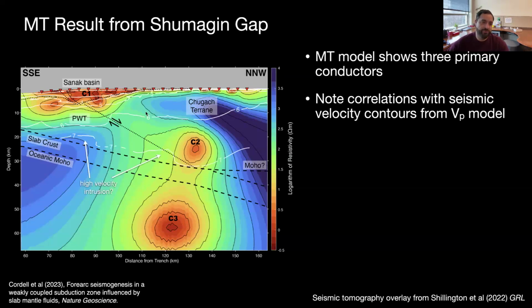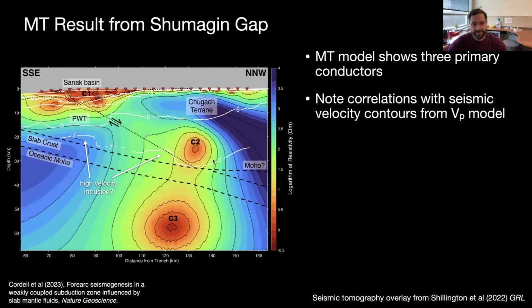Okay, so when we overlay on this the seismic velocity contours from the wide-angle tomography, we see some really nice correlations in agreement. To first order, we're capturing the geometry of the sedimentary basin in our MT imaging. We also see these high velocity, potentially intrusive features in the upper plate, shown by the 7 km/s velocity contour. The first one of which actually correlates with a resistive feature that pulls up here in our inversion.